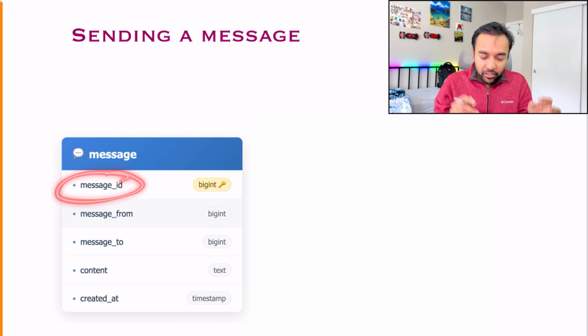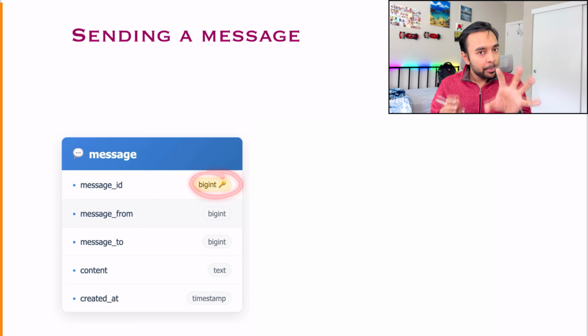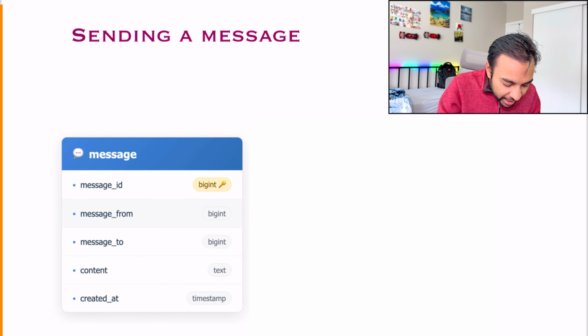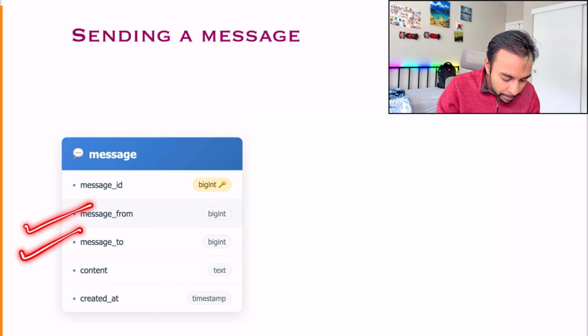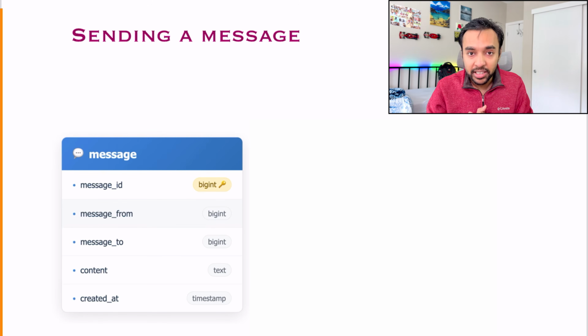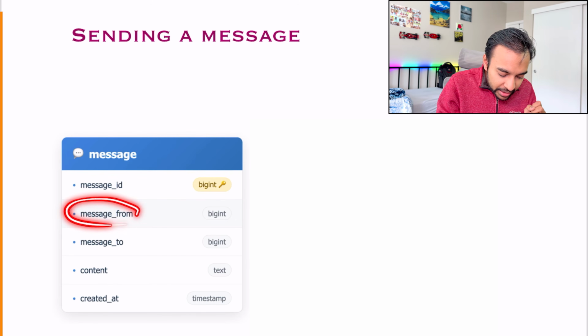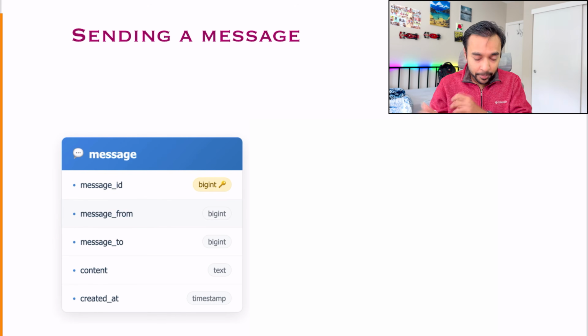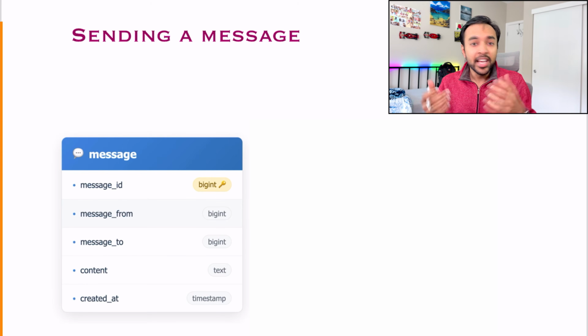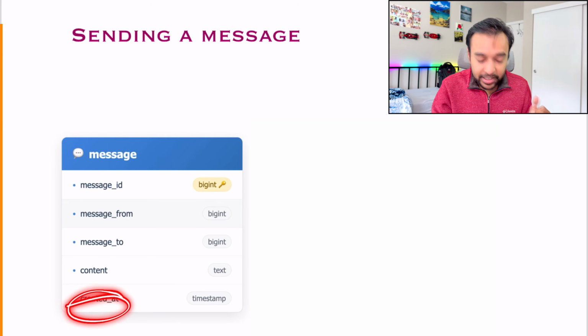Over here, I have a message ID, which will be my primary key. And I will go on to it in a little while. After that, you can have several fields: message from, message to, whatever is the content, and at what time the user created the message. This kind of sums up everything you need in a message. You have the person sending the message, you have the receiver, and then you have the content. In this content, you can have anything. It could be text, it could be multimedia files, it could be locations to multimedia files, web links, anything. And this is the time.